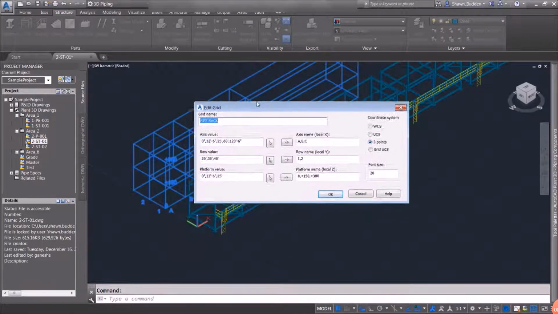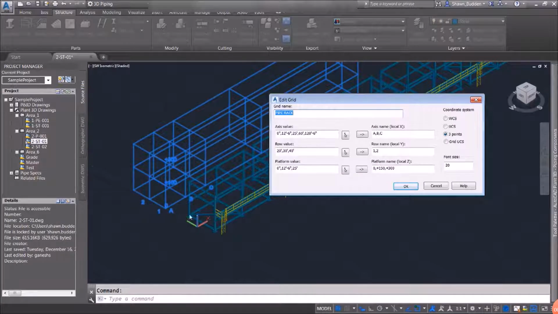You see that the row value started off at about 20 feet on the y-axis, and our axis value did start off at zero. But let's go ahead and change this. I'm going to push this over a bit. So I want to change this row value to get it over to about 50 feet, and I want to keep these about 20 feet apart from each other. So I'll change this to 70, and I'll change this one to 90. And just for the heck of it, I'm going to change this to 110 feet.